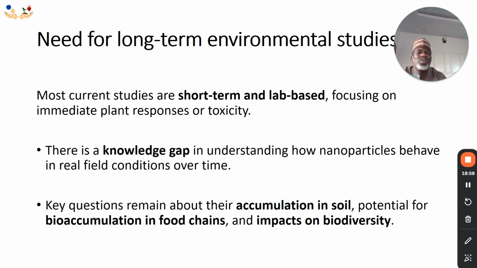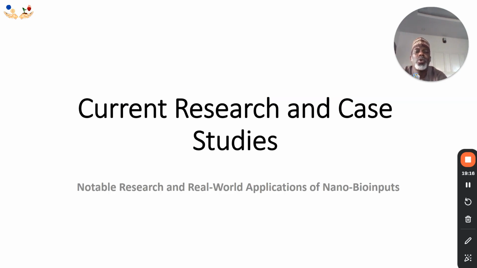So there is a need for a lot of field trials in different ecological zones in order to be able to establish which is the best treatment. And also there is a knowledge gap in understanding how particles behave in a field condition over time. The question remains about the accumulation in the soil, the potential for accumulation in the food chain, and the impact on biodiversity.